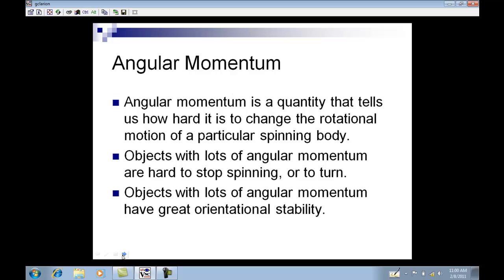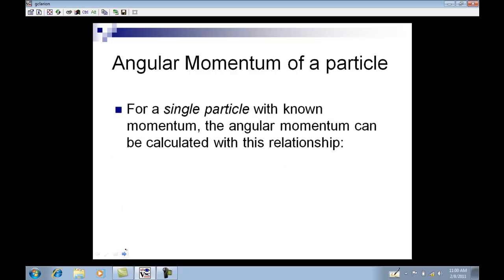All right. So the angular momentum for just a particle. You need to make sure we keep these straight. I think one of the problems we had back when we were studying rotational kinetic energy, or not rotational kinetic energy, I think it was the moment of inertia. Some people were confusing the moment of inertia of a particle around a certain point, which is mr squared, with the rotational inertia of a rigid body, which depends upon the geometry of the rigid body. Let's make sure we don't do that for angular momentum, okay?